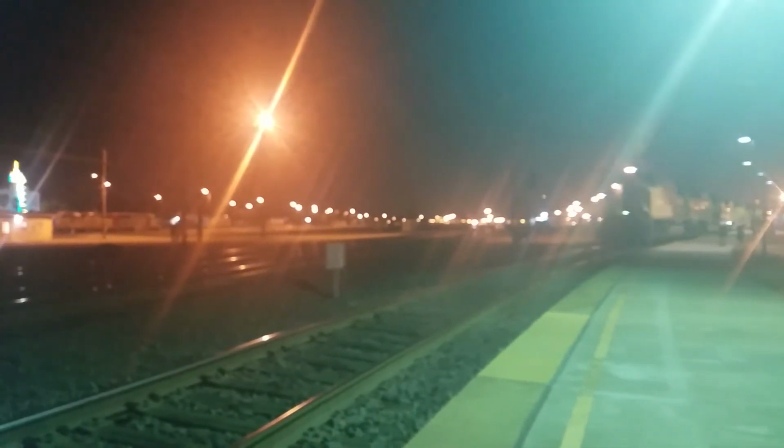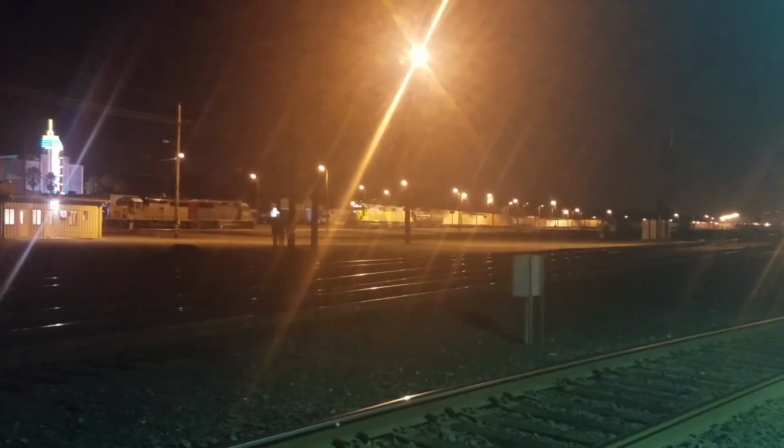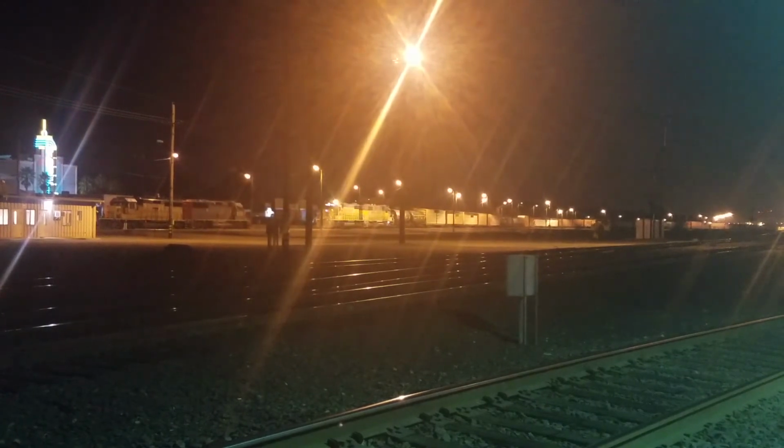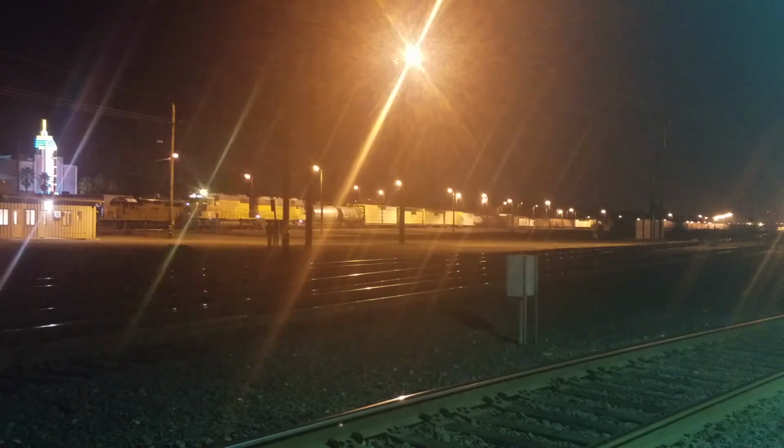Goodness. God, it scared me. There goes that power. They don't go. Even in the high ball, they won't go that. Here are the SD40s again. Oh! I keep saying SD40s. Oh, that second one's an XSP unit, I think. It doesn't have the giant thing in the back from the original SP lights. But look how old it is. This is actually kind of rare to the other side of the yard.